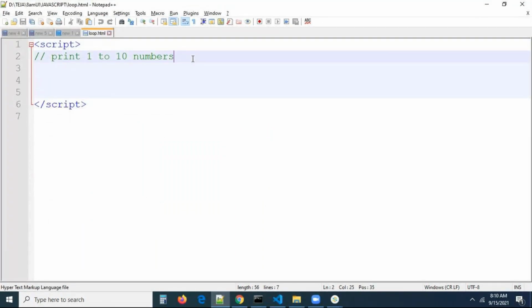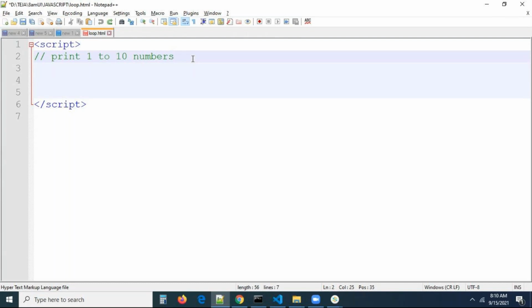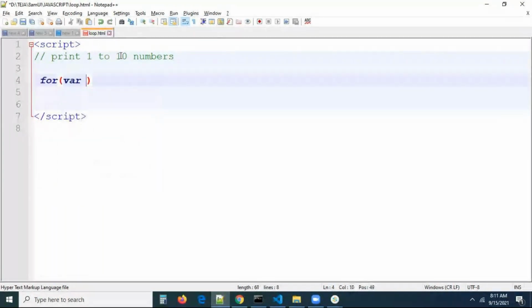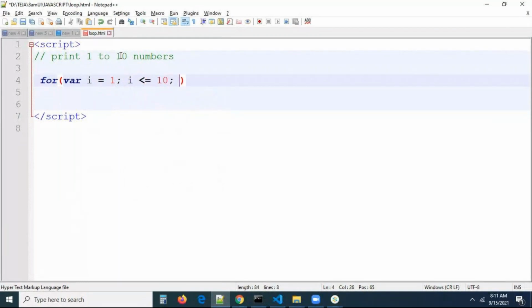Anyhow, don't worry. As part of the previous video, we know that for every loop there is a starting point and an ending point. How do we know this is a starting point and this is an ending point? That is all about our requirement. If I have to repeat a logic 100 times, you have to start from 1 and end with 100. More than 100 is not required. Now you can check this for loop where i equal to 1, i less than or equal to 10, and i plus plus. That is our requirement here.